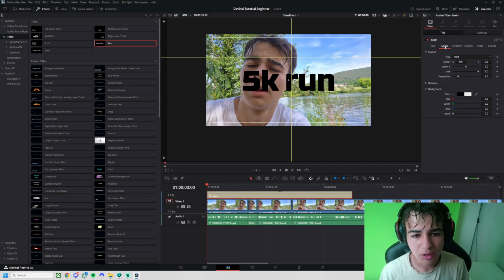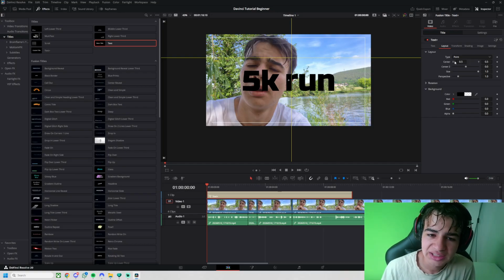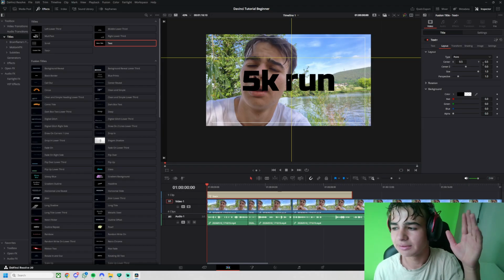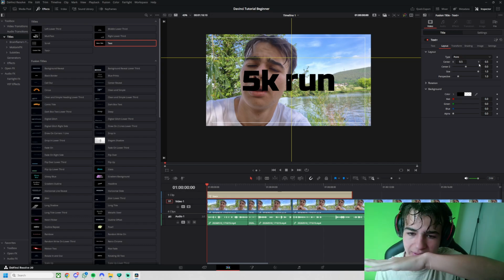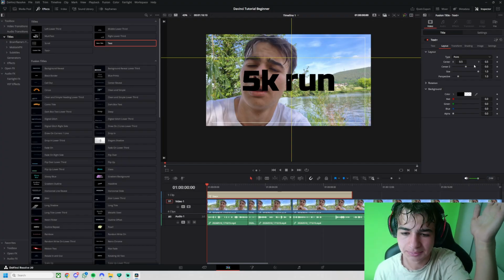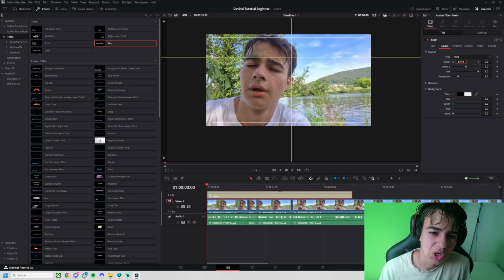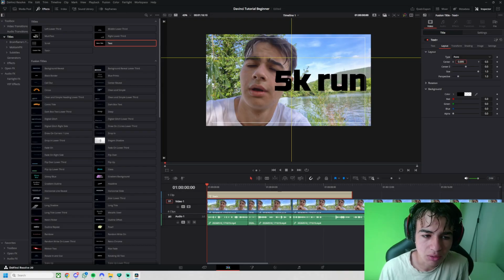So go into your layout. And you can see we got layout here. Again, under layout, it's layout. I know, it's stupid. But you can use the center X and center Y. X, if you didn't pay attention to math, is the horizontal positioning, and Y is the vertical, right? So as you can see, if you hold down here and drag, we can move this around.